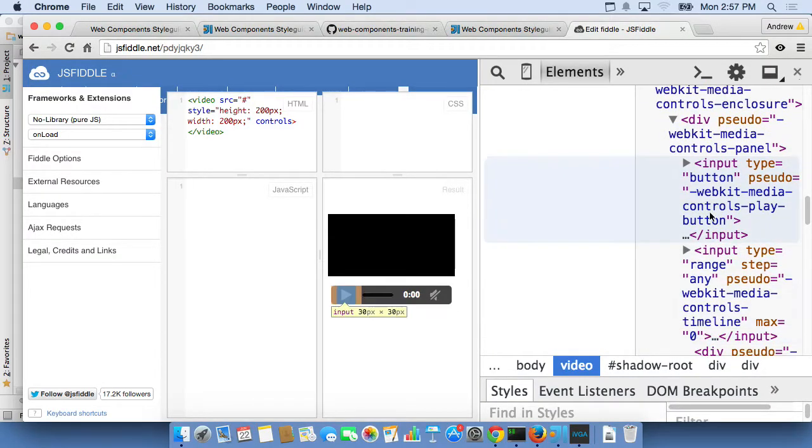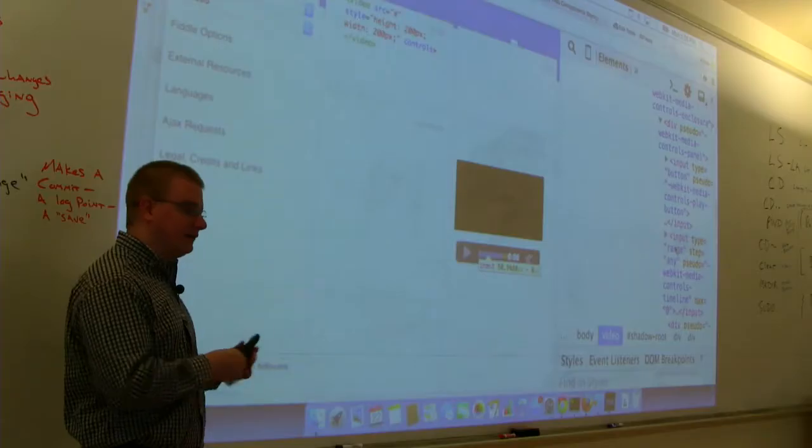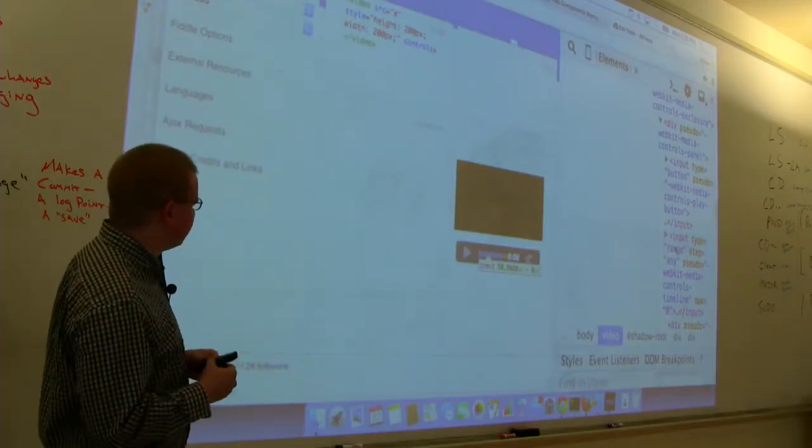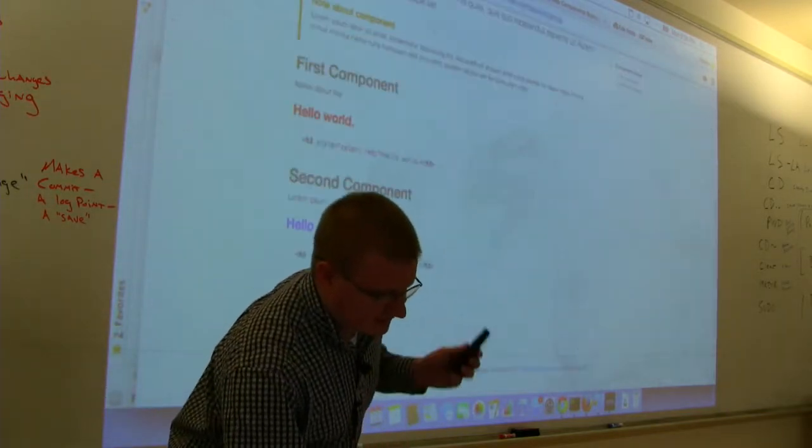And I can see that we actually have some inputs, right? I have an input here for the button, which makes sense. I have an input type range for this range input. And this is all part of the Shadow DOM. I wasn't able to see any of this before. Shadow DOM is actually what's there, though. So that encapsulation is key. It's about hiding certain parts of the element that we don't want consumers of the component to have to worry about. So again, we'll dive more into that for Shadow DOM.